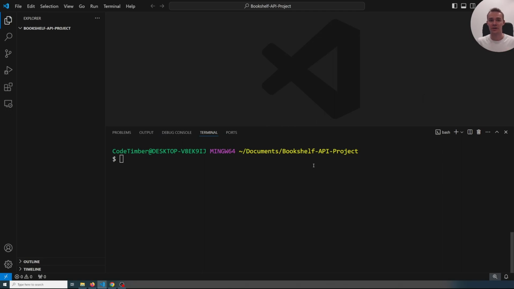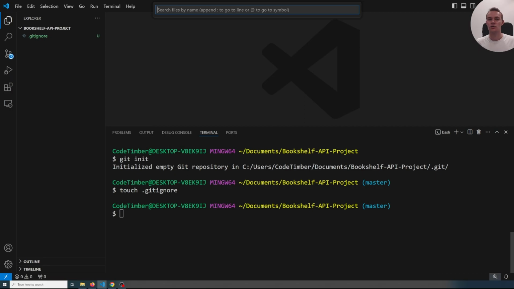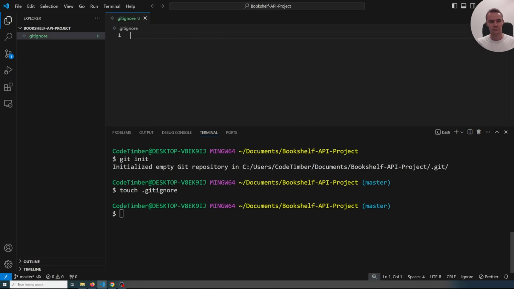And the first thing I want to do is to make this directory turn into a Git repository. So I'll use the git init command, and this will initialize an empty Git repository so that I can keep track of my changes. But I also want to create a .gitignore file. So I'll do a touch .gitignore, because there are some files that I don't want Git to keep track of. And let's open up this .gitignore file. And in here, I just want to add the node_modules and the build folder. So once I've done that, I'll close that down.